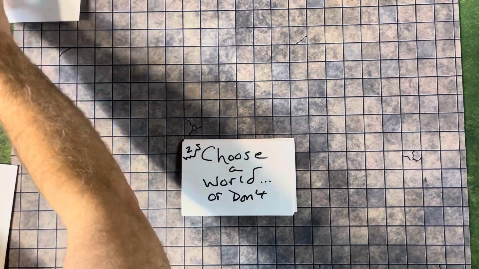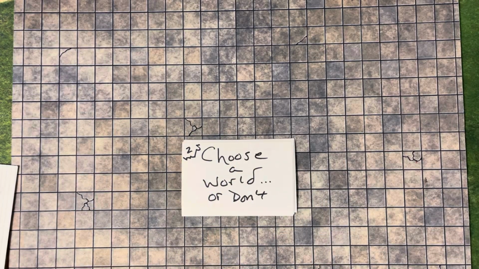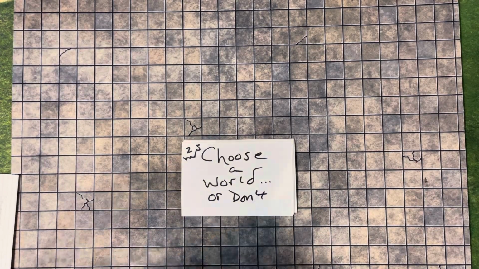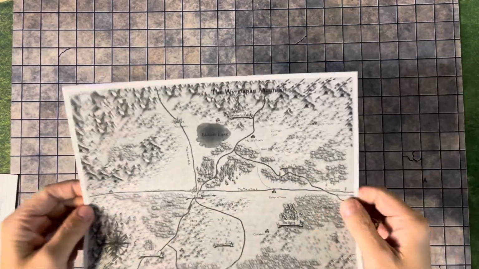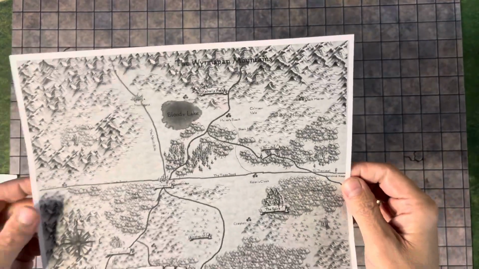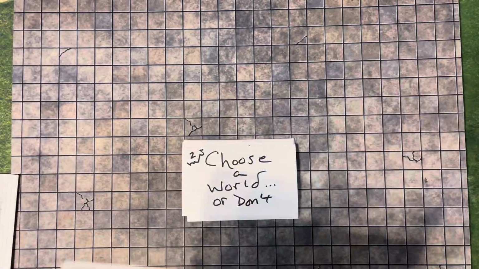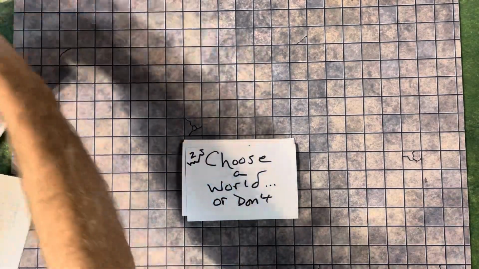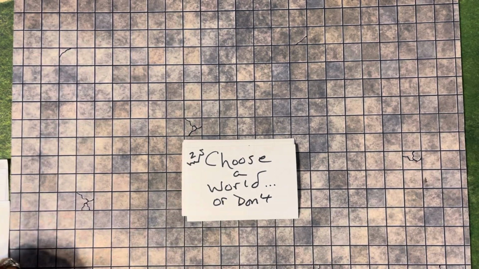I think I have a map here. I was all prepared. There it is. And so I'm going to put that upside down. The Swordlands, I mapped out the world. I have a gazetteer. It has a history, and I pretty much base all of my adventures here in the Swordlands because I prefer to do that. However, you can base it in any world you want.